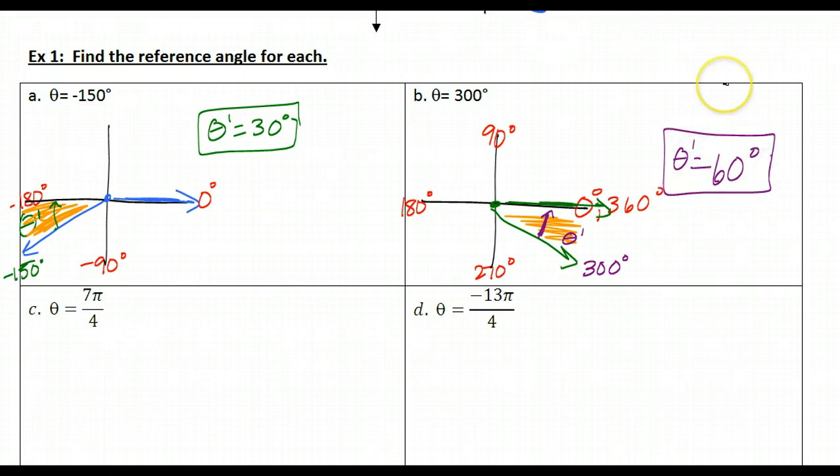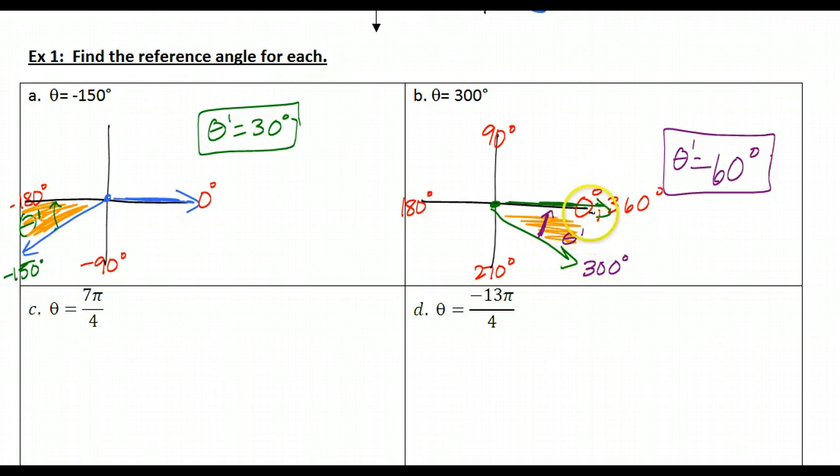So I want to pause right now because students always ask me, well, is there some formula I can use to find the reference angle? There isn't really. I could create a formula that works in some situations, but it's best if you just use your logic every time. Like here I was able to see that that's 30 degrees away from the 180, and here I was able to see it's 60 degrees away.